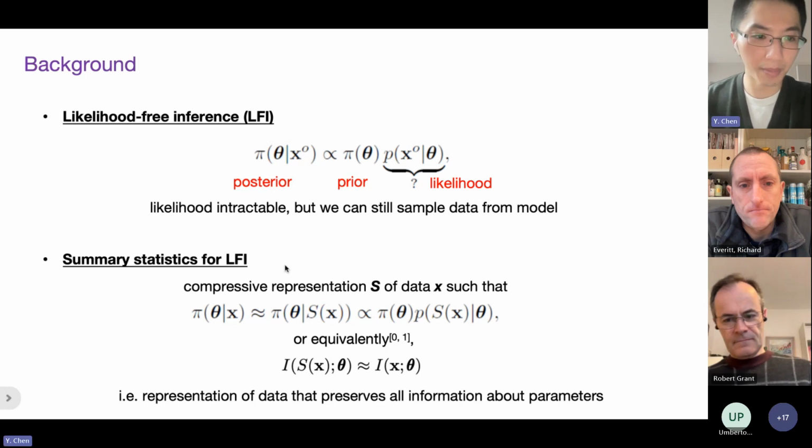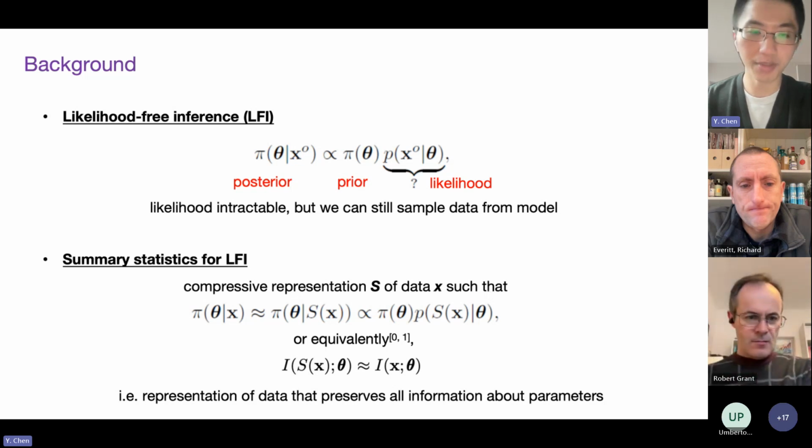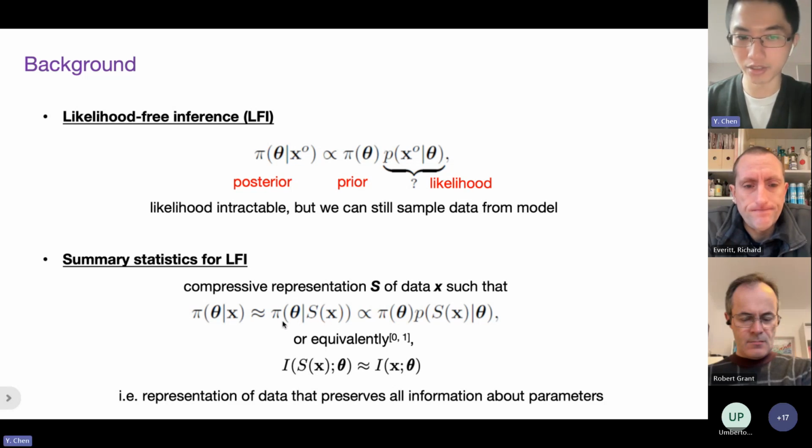A very important component in likelihood-free inference is the summary statistics, which is a compressive representation of the data such that it almost contains all information about the posterior. This means that if we do Bayesian inference based on this summary statistics, it will be almost the same as doing Bayesian inference based on the original data.